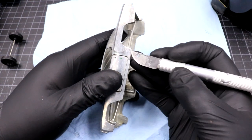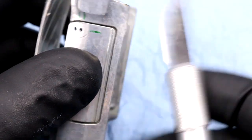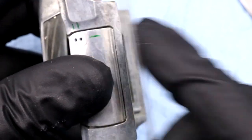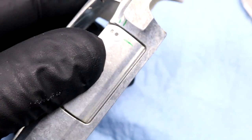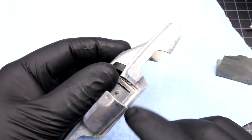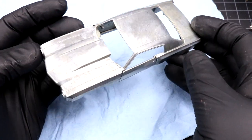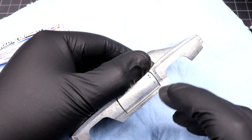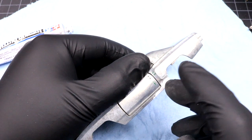This little putty section is hardened a little bit anyways. I just trimmed the big chunk off the top there, and I guess we could just file off the bottom. And it'll be like it never happened. I think we can go ahead and hit this with a little bit of Tamiya white putty, and we'll get that trued up. And then we'll be looking to go for some painting here soon. We'll just make sure there's enough on there that we can blend everything together nicely.